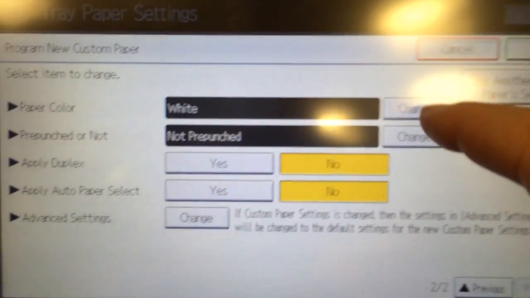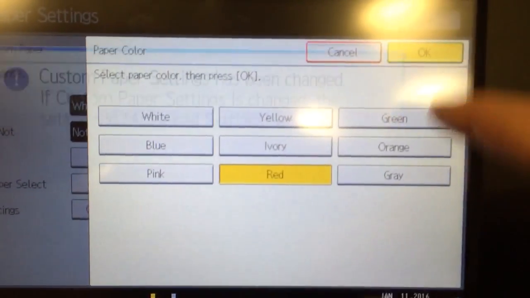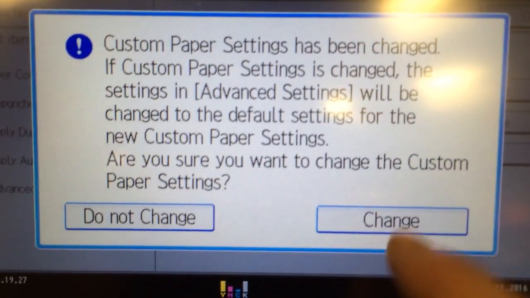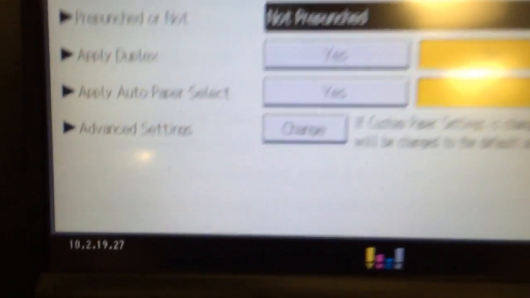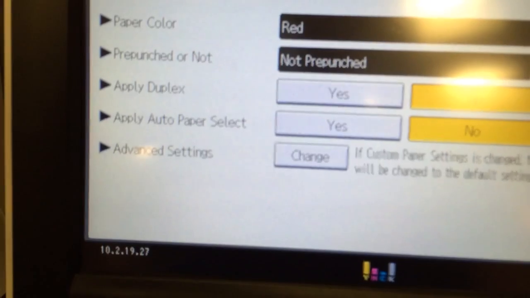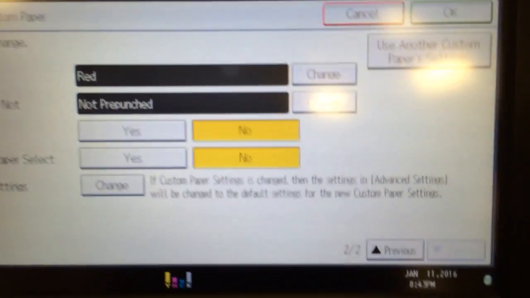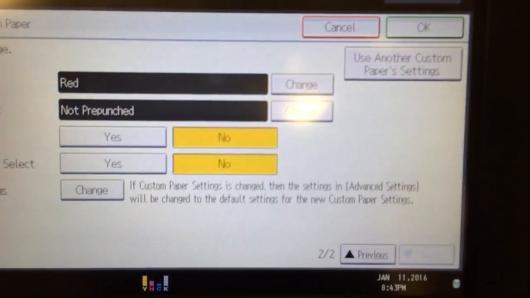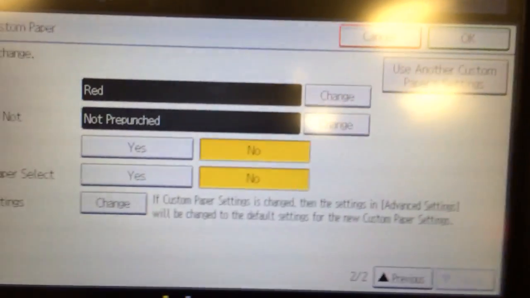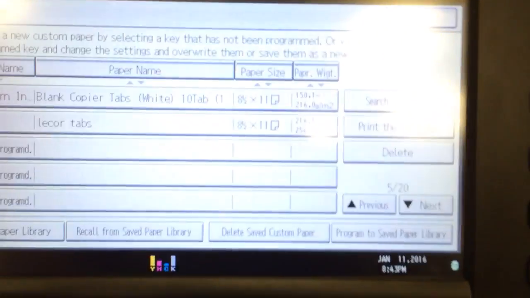That's about it. One option would be to maybe change the color to either red or blue as well, because your tabs are colored. We'll change that. One last thing I'm going to have is our technical team will come in, and I want to have them come into this change advanced settings area, and we'll change your fuser temperature up to I think about 180 to 200 degrees for the fuser, so that we get good fusing on your thick tabs. And that's it for setting up your tabs.